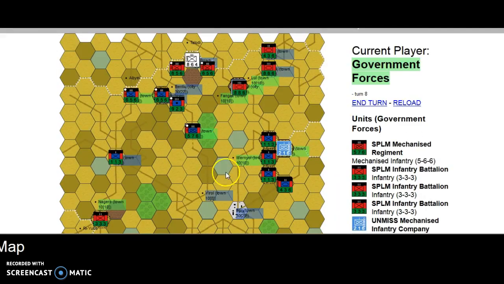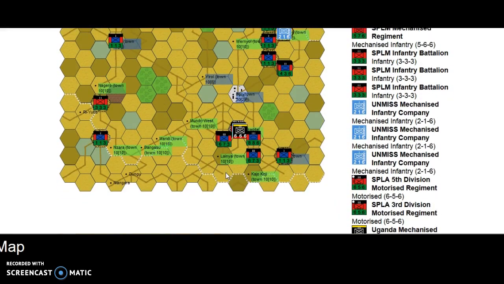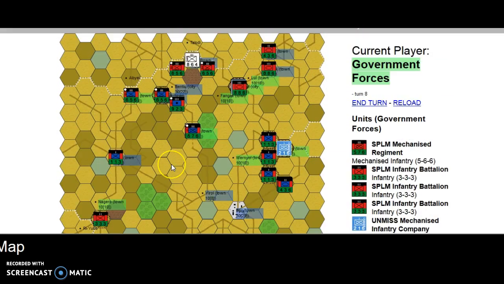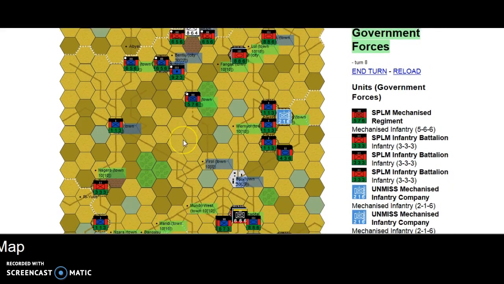Well, that was good. So the rebels have been whittled down a bit. So we've got massive stacks down here.